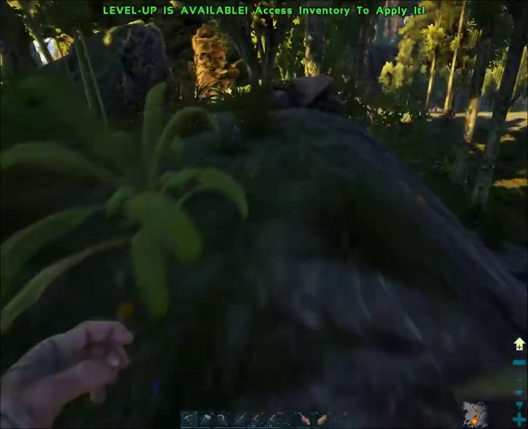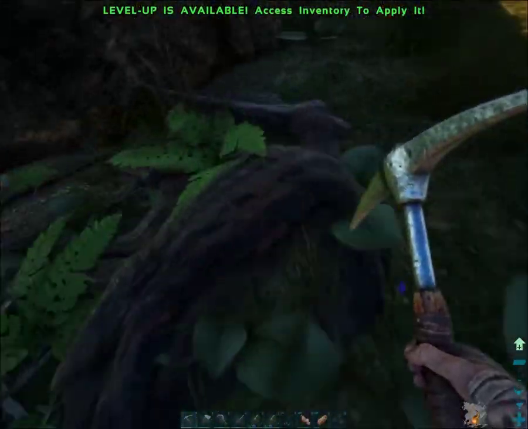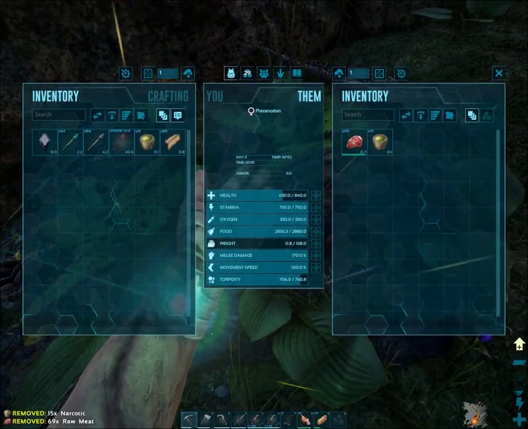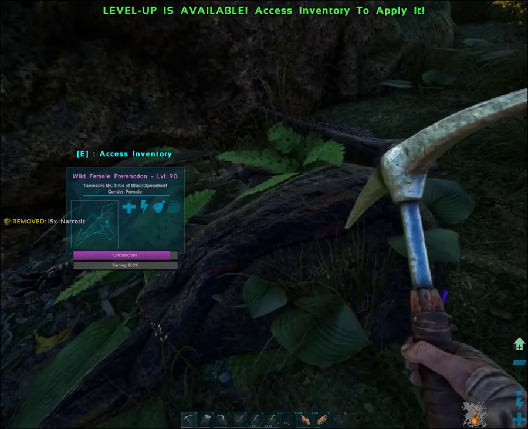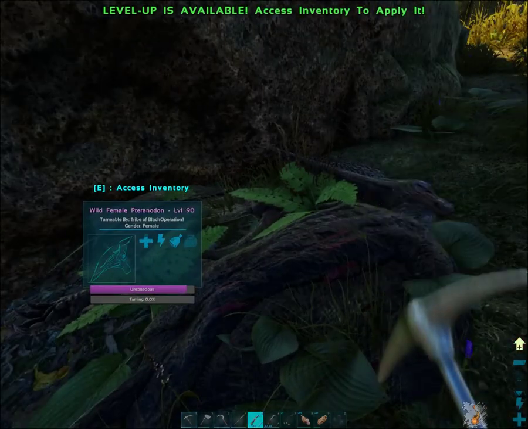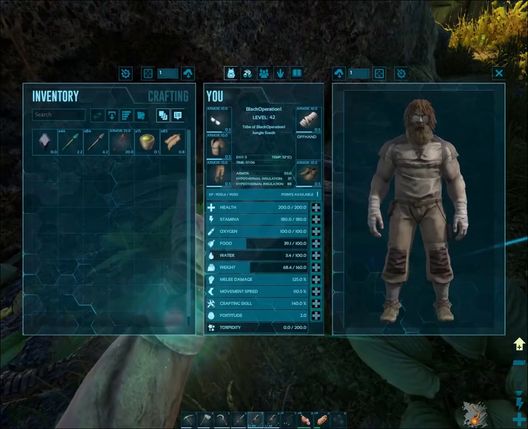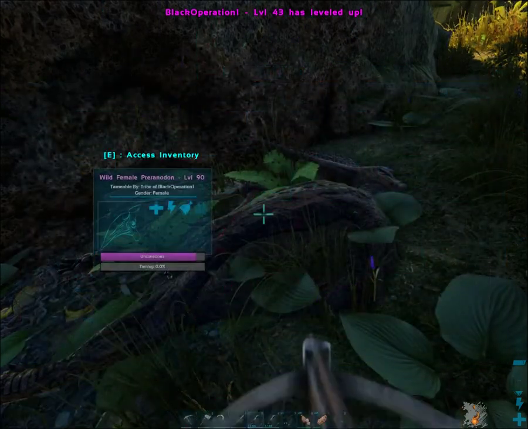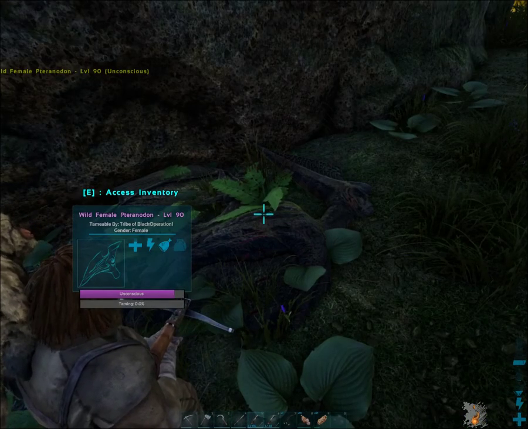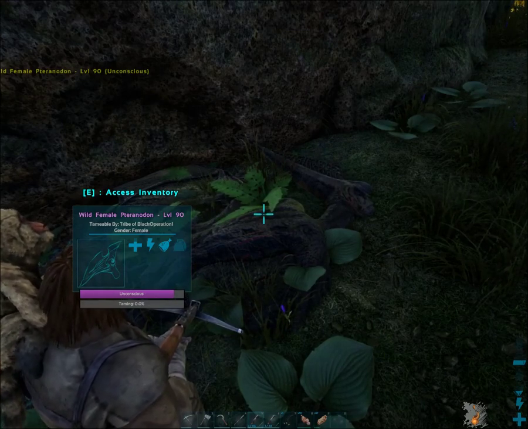Where is she? There she is. Right, let's stick that in there and that in there. Let's see how much one bit of meat will tame her up by. Let's just knock a point into stamina there. So we're just going to wait now to see how much one bit of meat would tame her up by. Then I can work out roughly how long it's going to be.